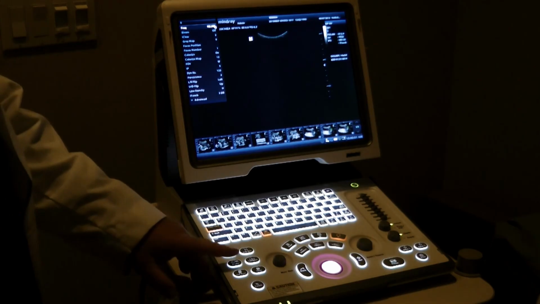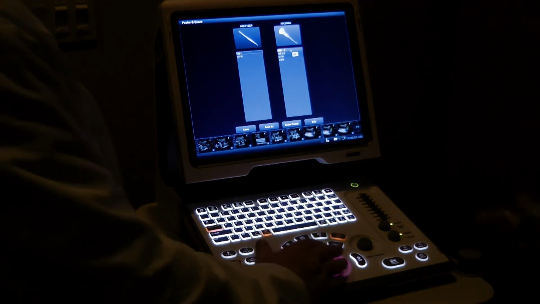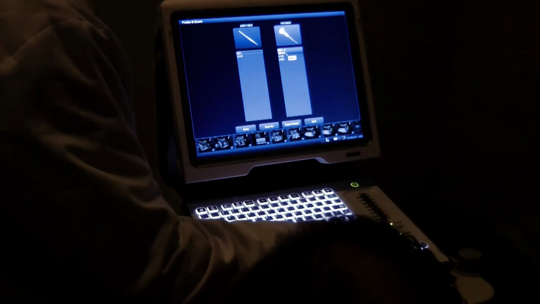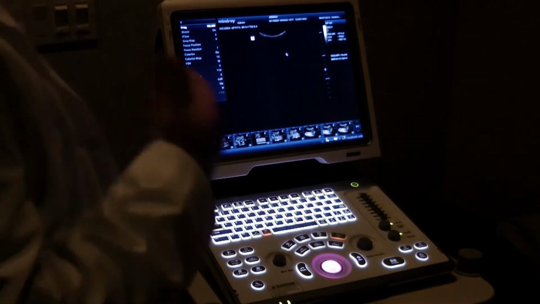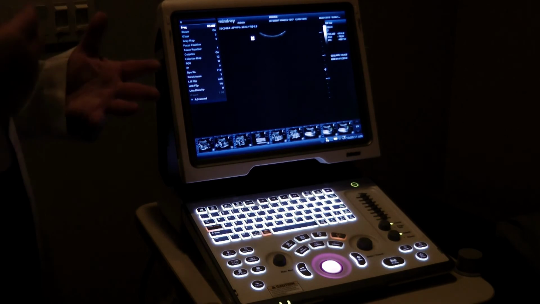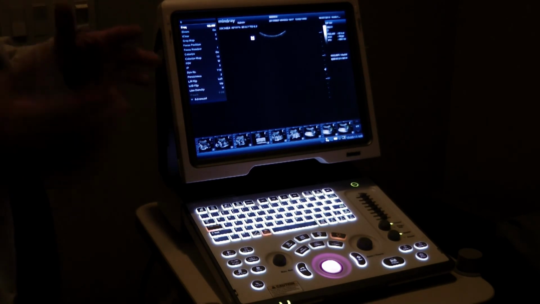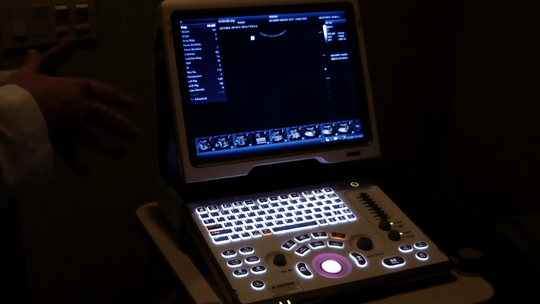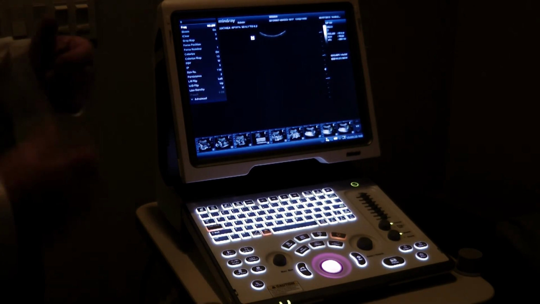Ken, now, she is second trimester, so let's go back to the beginning on where we would set our presets. First thing you do is hit select your probe option, and go to OB23, right here, set. Now it's optimized for the patient anatomy for second and third trimester, and it also puts you into the measurement package for second and third trimester.